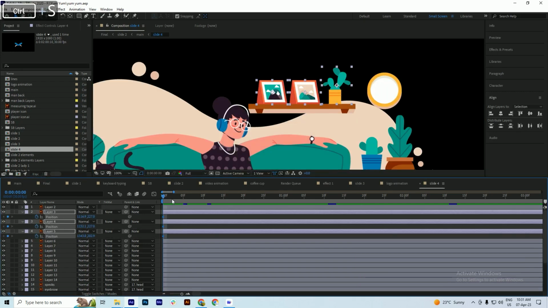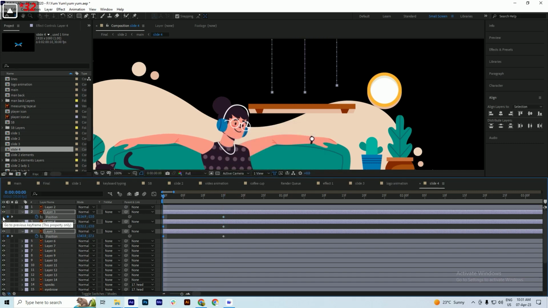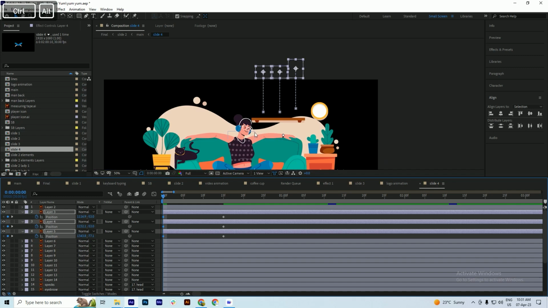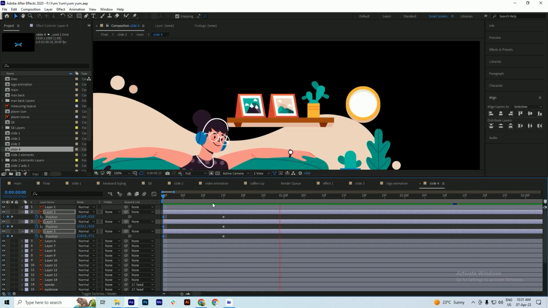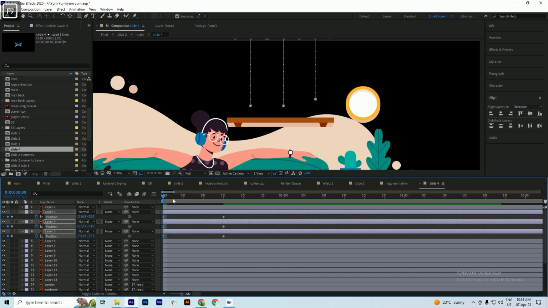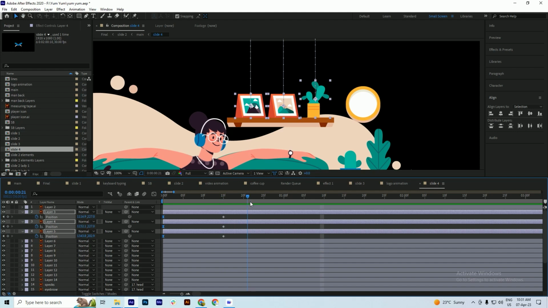Now let's work on these things. So I'm going to give a position to these objects. At this point they'll jump from out of the screen. Also giving easy ease. Yeah, that's it. Also need a jump here, so it's a jump.